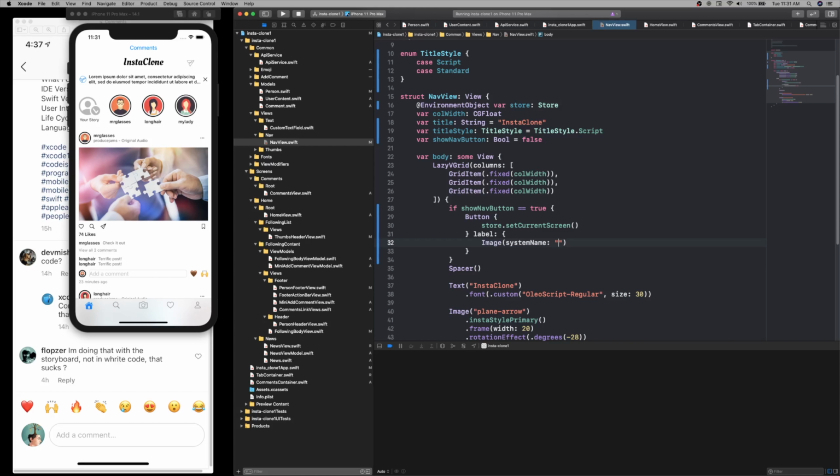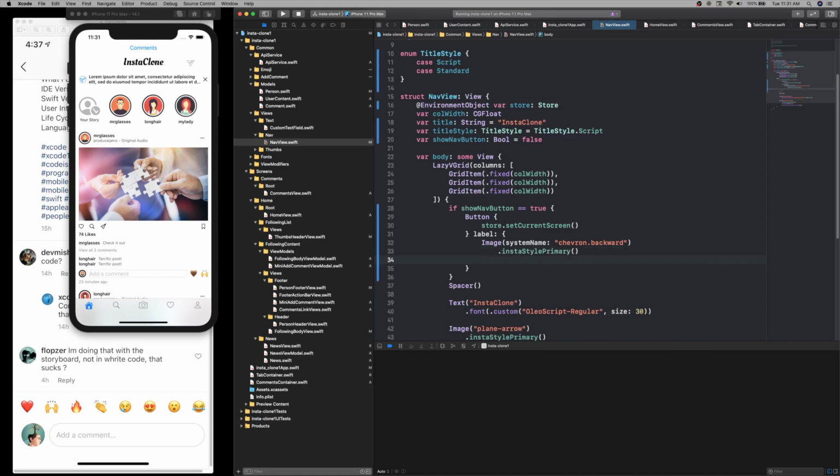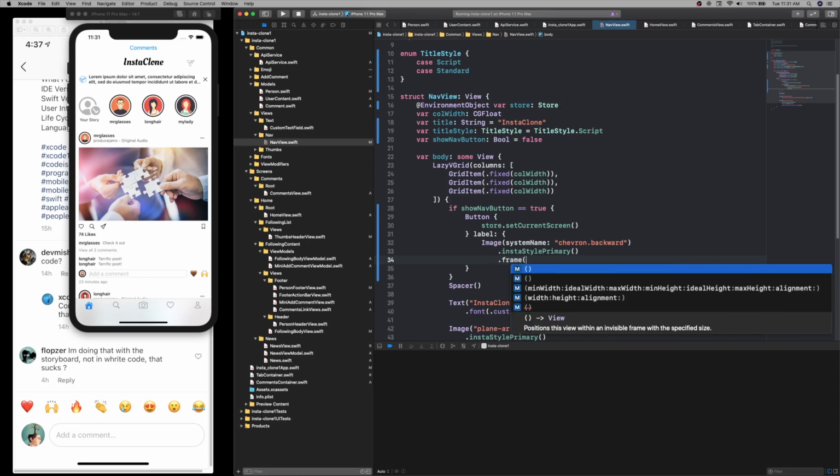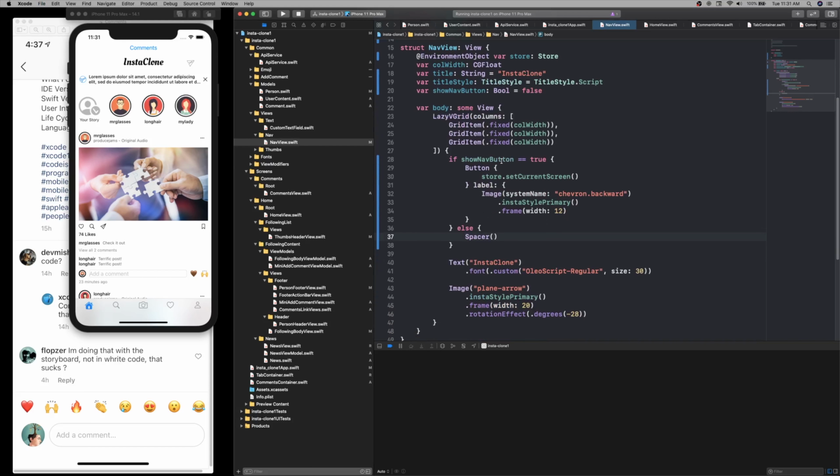So this is in the SF symbols. It's pretty much identical to the one inside of Instagram proper. And we're going to make this a 12. So this is going to be our button when we're in the comment screen. And then if we're not, we're just going to have an empty space.